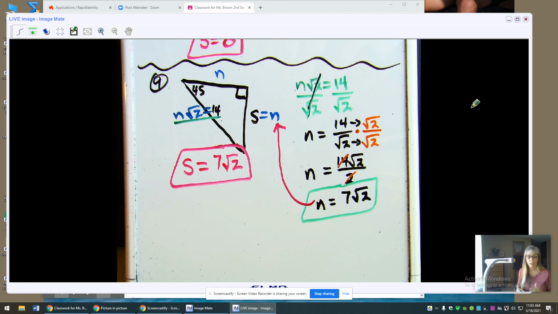And guess what? I'm going to let you do number 10. Number 10 is so much like 9. Look at the steps for number 9, and you will be able to do number 10. I'm leaving you one of the harder ones, but we did all this practice so that we're able to do the harder ones. Just try it.